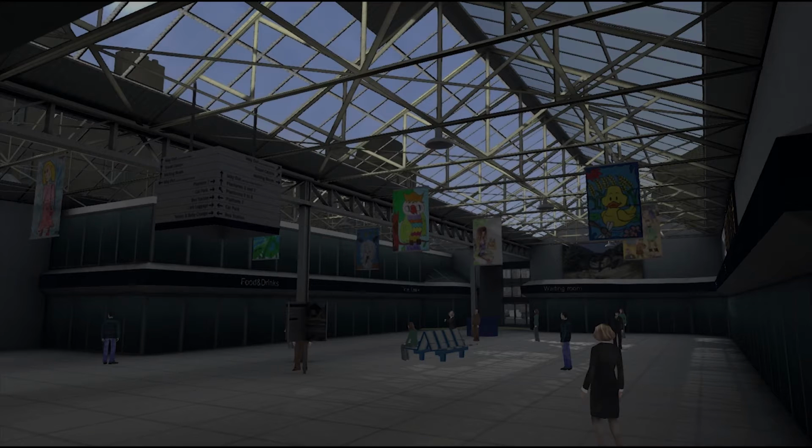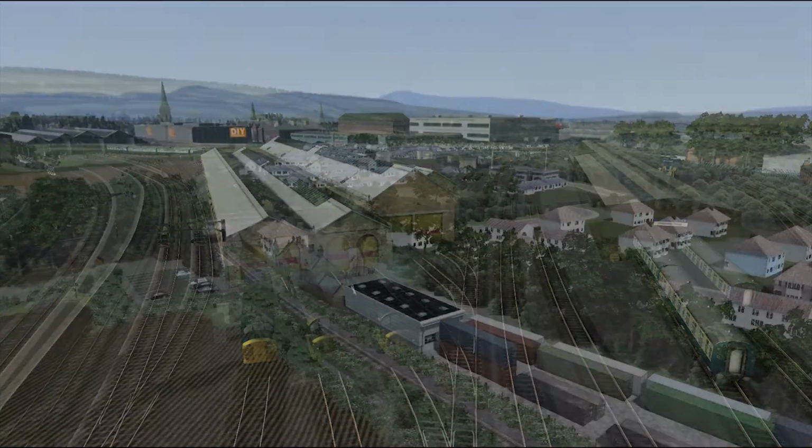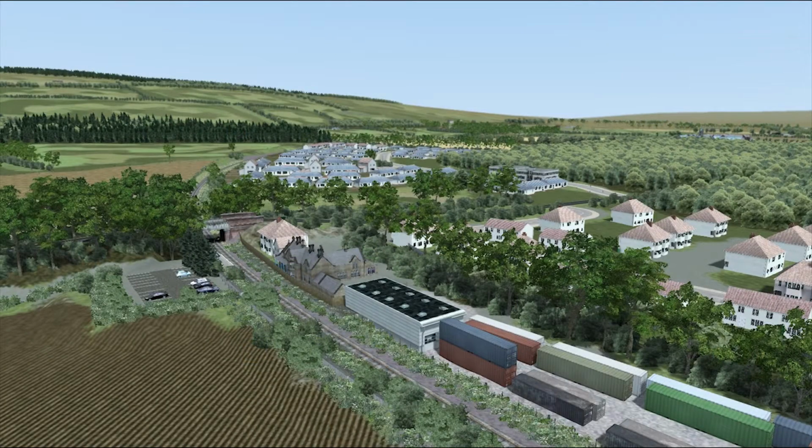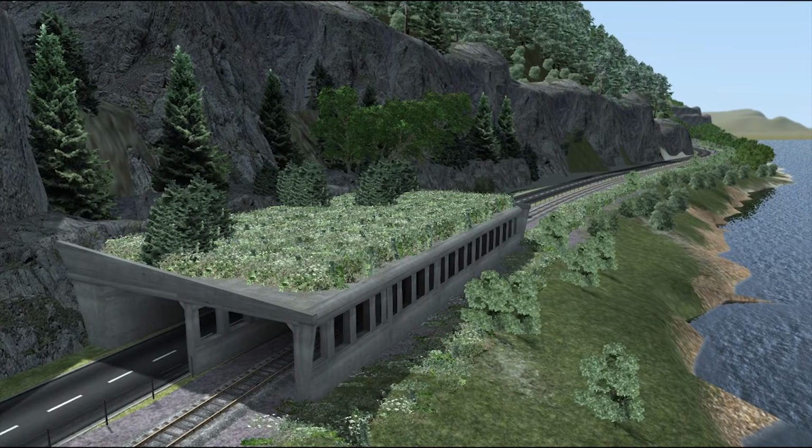It's one of those routes where you can do a bit of relaxing and actually enjoy the journey through this one as well. Again, as before, we've got a lot of cross compatibility with other add-ons, and to get all the things that you want, you do need some extra add-ons and add-on trains. But it does have 8 reskins of the default Class 37 locomotive that is included with that one, so there you go.